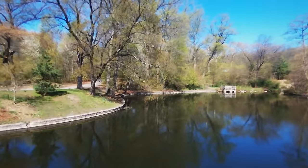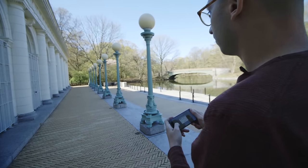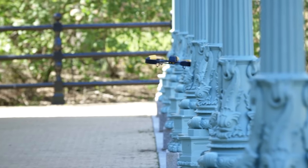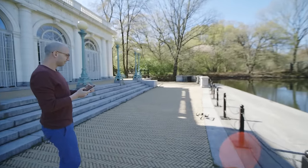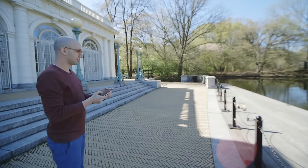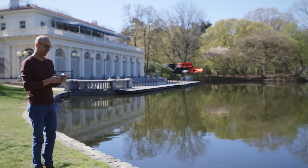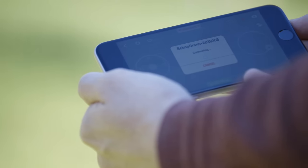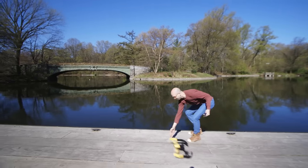Unfortunately, in our testing, the connection between the pilot and drone was simply not reliable. When using my phone, I would often lose connection to a Bebop flying just a dozen feet away. The drone got maybe 12 feet away and we lost our connection — now it's just going on its own. I literally just lost the signal again. I'm not in control of this drone right now. In the best case scenario, it hovered in place while I furiously clicked through my settings and the app trying to reconnect. In the worst case, it just kept flying wherever it was headed.